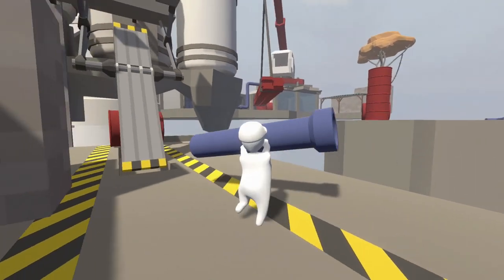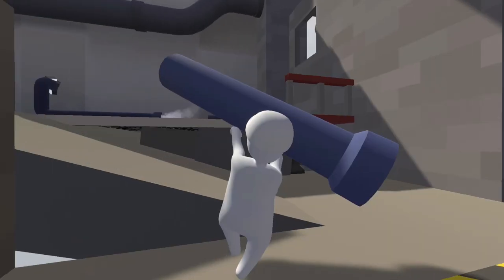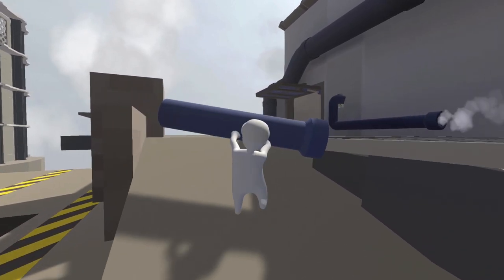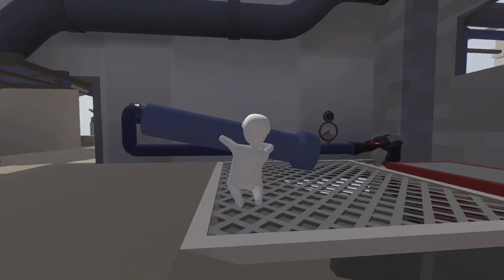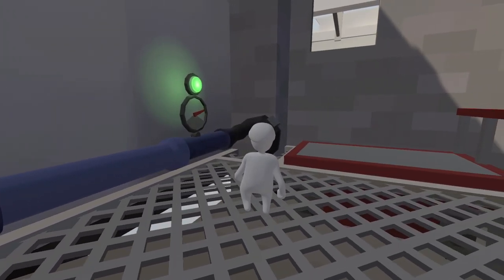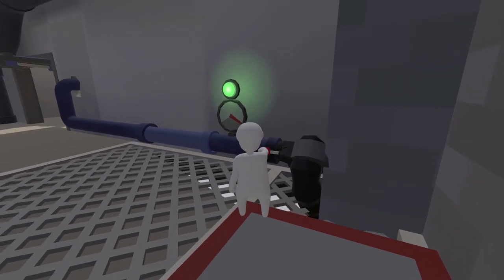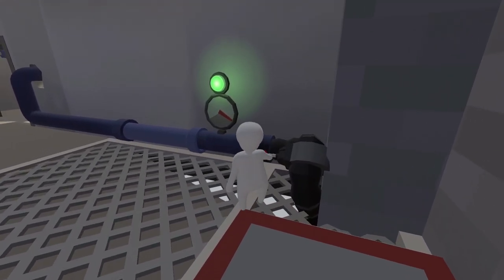Take this back up the ramp. And connect it where there is a gap in the pipes. Now we're gonna stand on the edge of this red outlined platform, grab the lever, and pull the platform up so you can get to the next ledge.